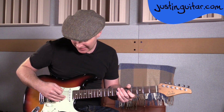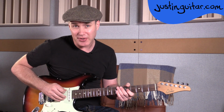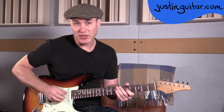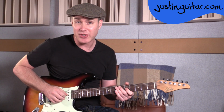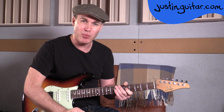Now sometimes that can sound really cool, but if you don't want it, you're going to have to use one of your fingers, either fingers 2 or 3, to touch down on the string. So sometimes I'll play a note, and if it's on the third string, my thumb will cover strings 4, 5 and 6, and I'll use my second and third fingers on this hand and just rest them on the strings. That way I know I'm definitely only getting the one note that I want.